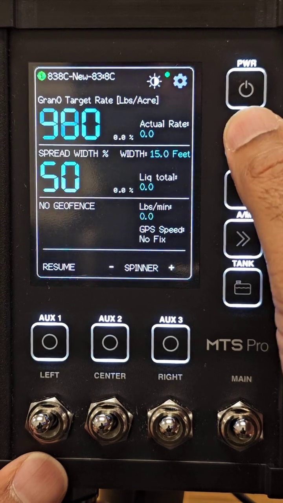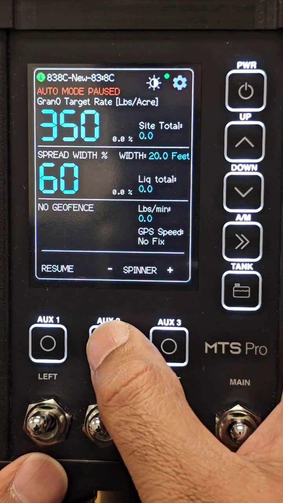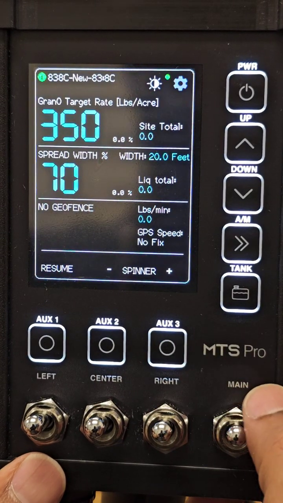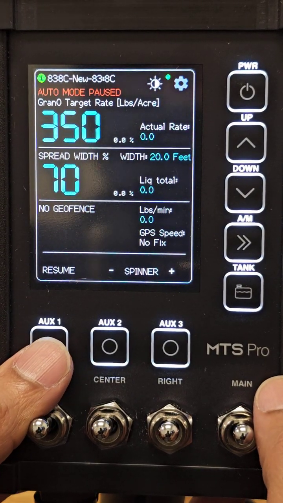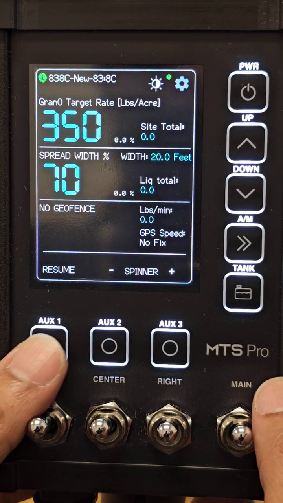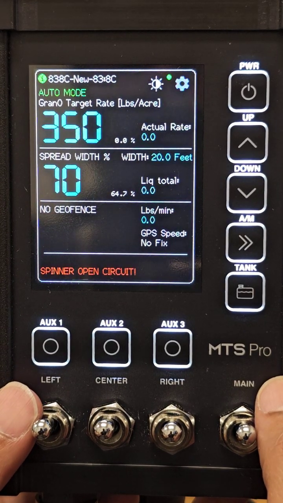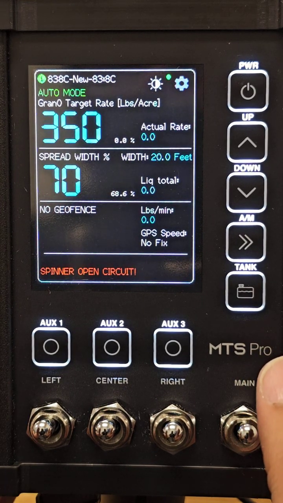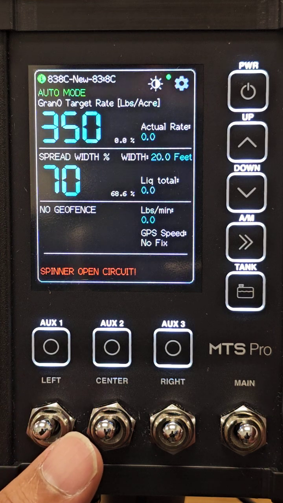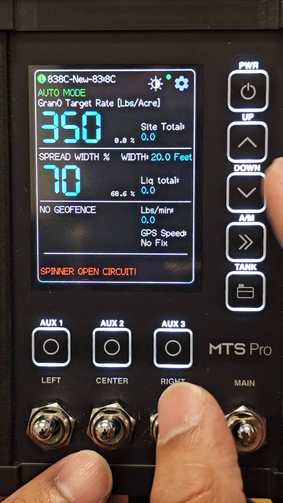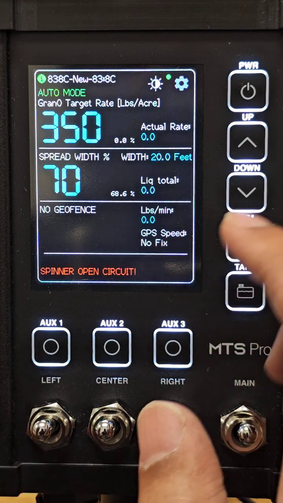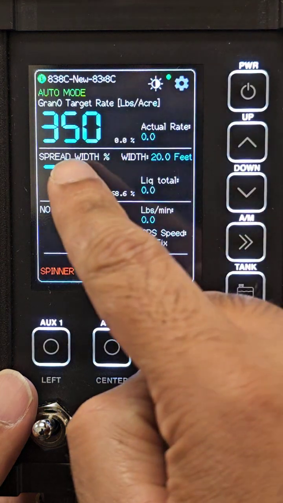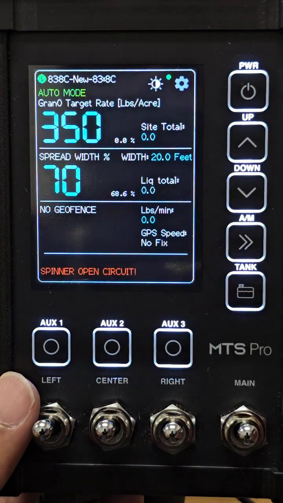Once your target application rate is set, you are able to adjust your spread width using the aux2 and aux3 buttons. Once you get to a site and you'd like to start applying material, short press the aux1 button to unpause the spreader, and at this point your conveyor should automatically start turning as you speed up, and it should automatically stop as you slow down and stop, all in order to achieve 350 pounds an acre of spread width.